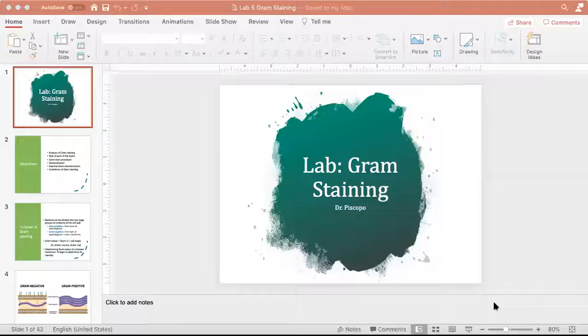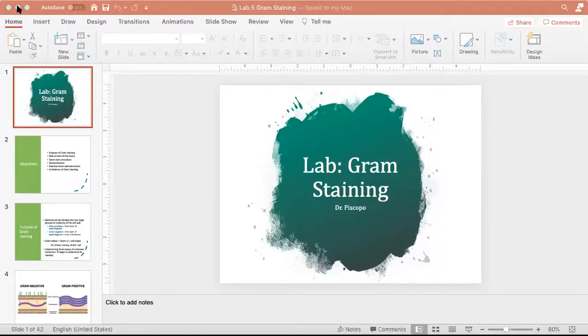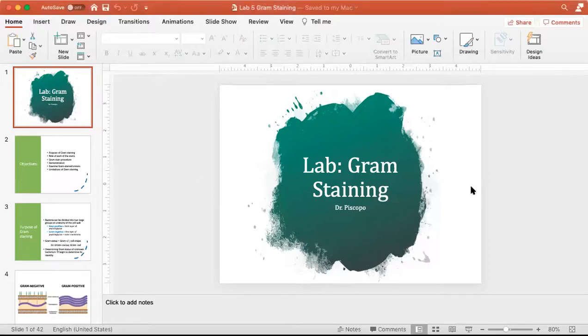So I'm going to pull up a new set of slides for us. If you give me just a sec, I'll try again. Nope, apparently it's not going to let me do this. Hold on just a sec. Sometimes I really don't like this. Okay. Hopefully you're seeing a slide that says gram staining on it.